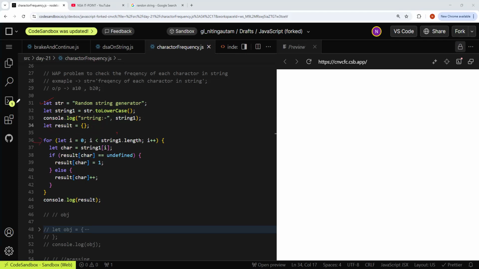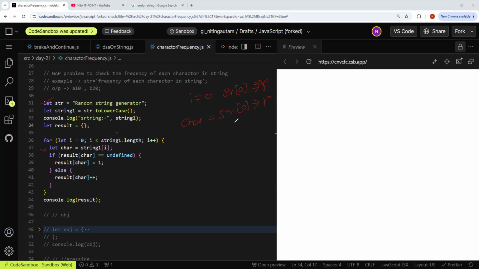Then the for loop. Inside that for loop, what happened? i equals 0. That means str of 0, and str of 0 means r, because we converted this R into small. Then character: I just store inside that character str of i, because i value is 0, that means I stored r.